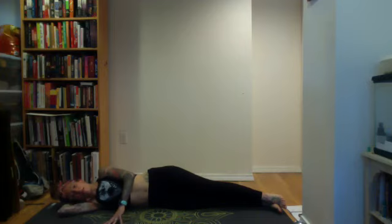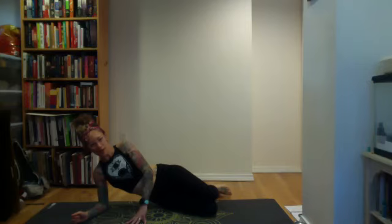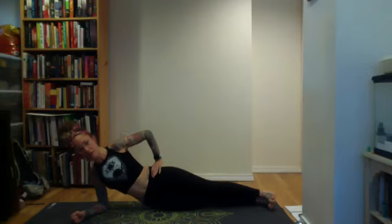So let's make our way up onto our forearm here for some side planks. So option in order of difficulty here, you can keep the knees bent, you can stagger the legs, or you can stack them. So pick your vector here. Top hand goes on the hip, and then breathing in to prepare. Exhale, pull the waist up away from the floor, and then we just come back down to the mat. Exhale, bottom two ribs pull together, and we lower back down.